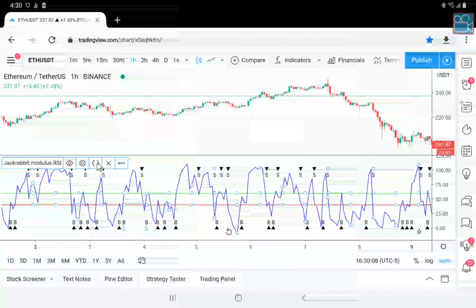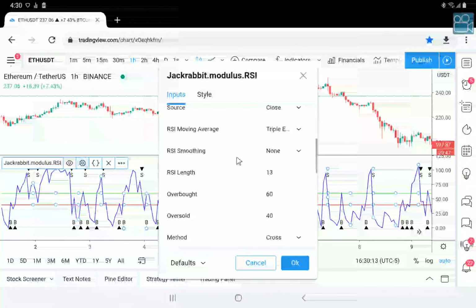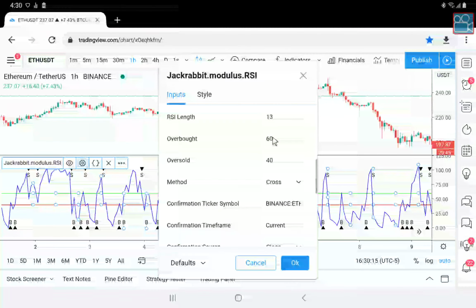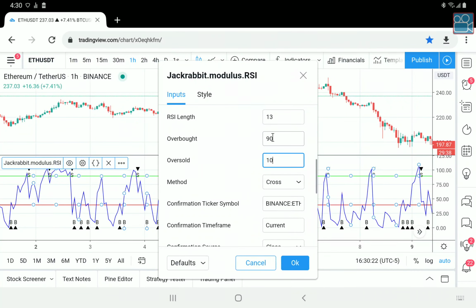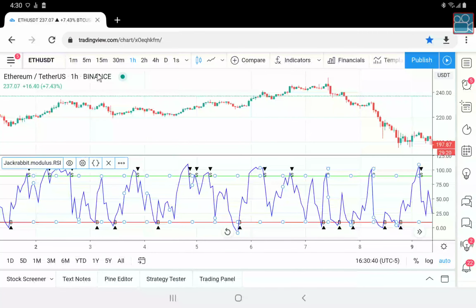For example, in this case, if you wanted to actually try this kind of a chart, something along the lines of a 90-10. And now you can begin to start eliminating a lot of the unusual signals you may not want.